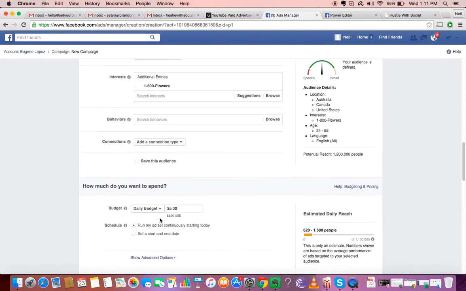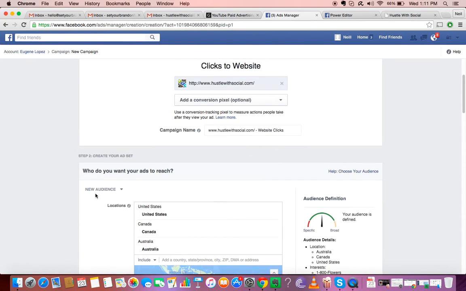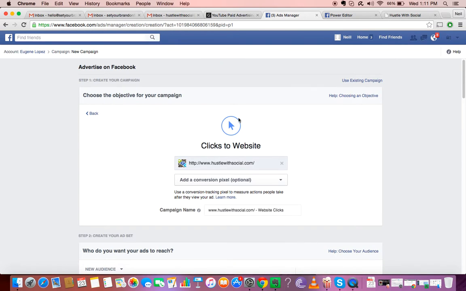Keep in mind, when you do it this way through the Ads Manager, every ad that you place, whether it's clicks to website, boost post engagement, which again I don't recommend, it's going to show up on that business page. So you don't want to have every single ad that you're doing show up on your business page, because then it just looks like it's me, me, me, me. Only thing you're trying to do is shove something to sell down everyone's throat. So that's the main difference between Ads Manager and Power Editor.